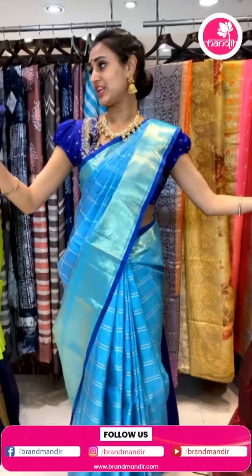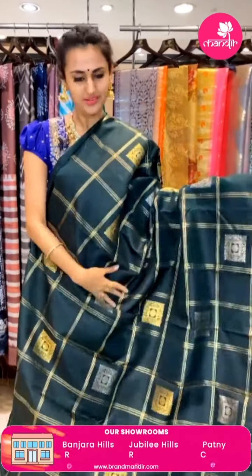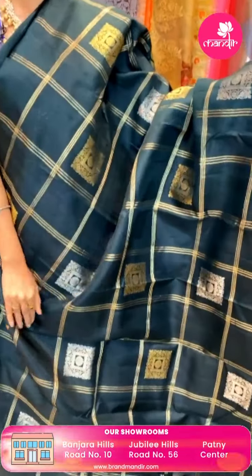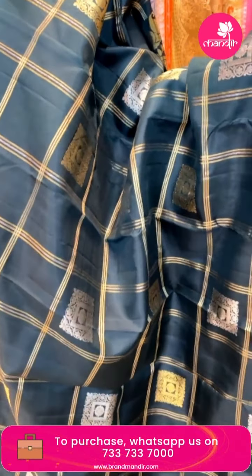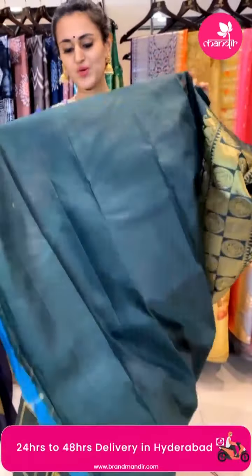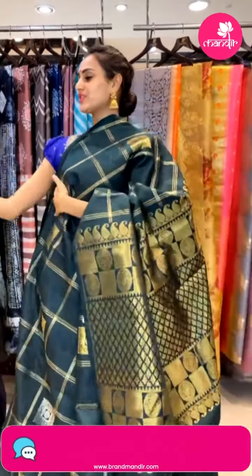I hope you are enjoying today's collection. Now, let's see the next saree, which is my favorite, the bottle green color. I love bottle green so much. I don't know why, but I love this bottle green color. So, it is a very beautiful bottle green color. This has floral booties with squares and zari checks, and it's borderless. And here comes the pallu, which is beautifully brocade. And the blouse is self. Very lovely, so beautiful. I'll give you the pricing and the contact details of this one.